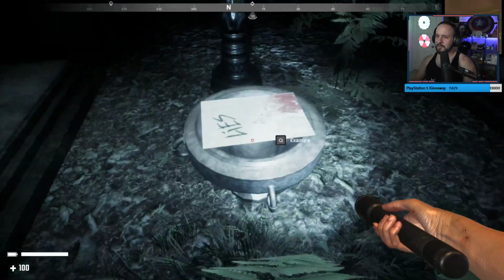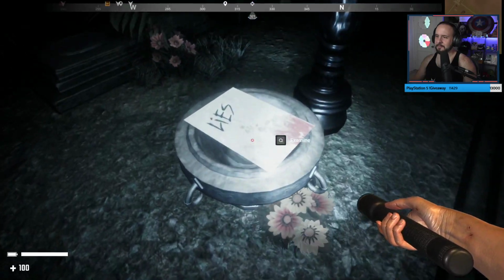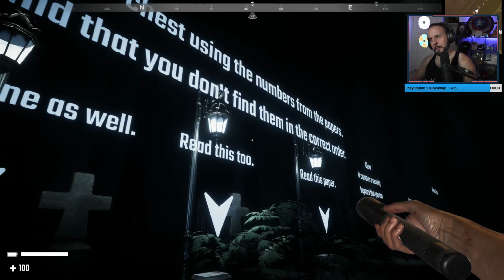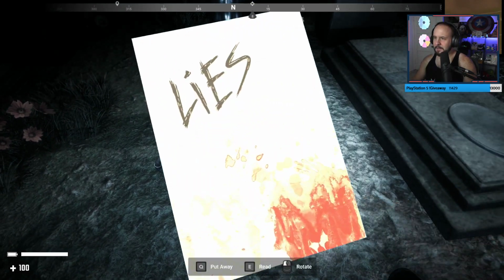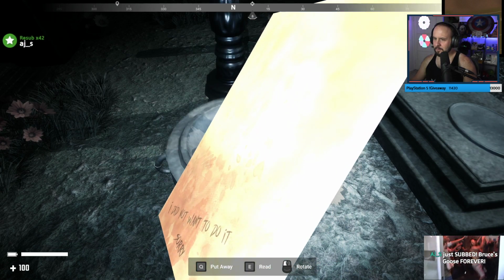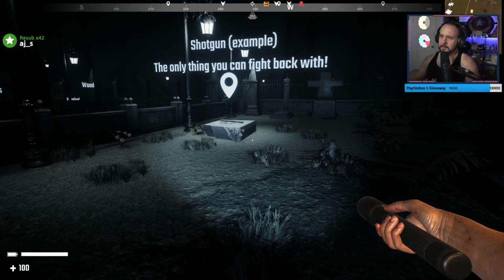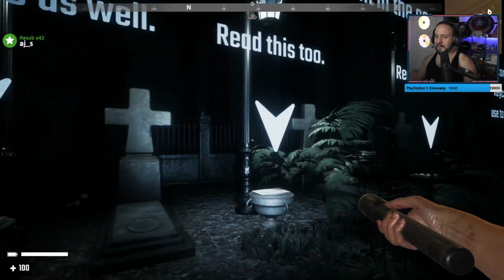Read this too. It's the same thing. Try to open the chest using the numbers from the papers. Keep in mind that you don't find them in the correct order. So, are there numbers on these papers? Did you see any numbers? No. Okay, I don't have any numbers either. Open the chest using the numbers from the papers. Is it numbers or letters on the lot? It is numbers, huh? Yeah, it says numbers from the papers.